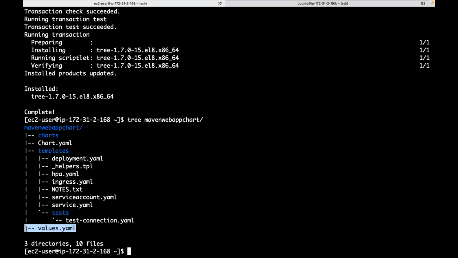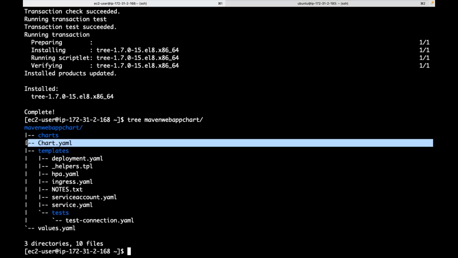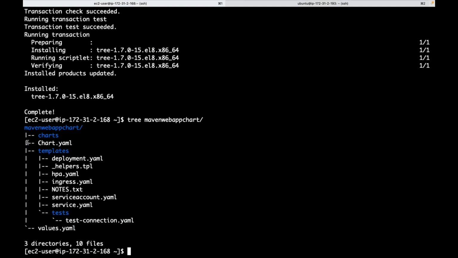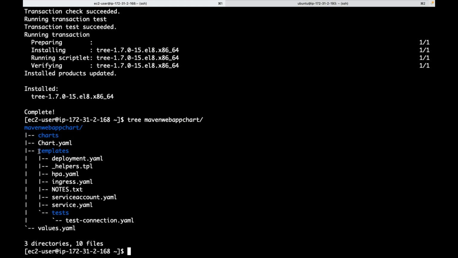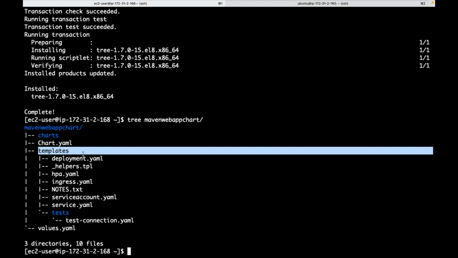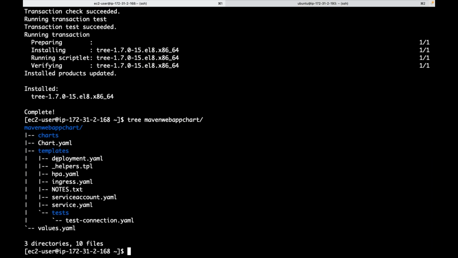Do I have one more file called Chart.yaml, and do I have one folder called charts, and one folder called templates? In this templates folder, do I have some files like deployment YAML, HPA YAML, ingress YAML, service account YAML, service YAML, these default files?